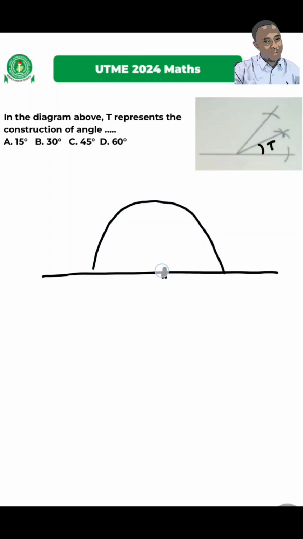Remember that to construct angle 60, let's start from 60. You draw a straight line, you pick a radius that works, then you draw an arc. Then you use the same radius, put it at one end, and draw another arc. Then you have successfully gotten 60 degrees. If you go further to bisect this 60, you put your compass here, you cut that point, you put it here, you cut that point.